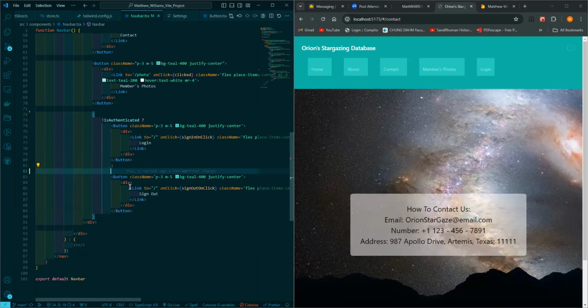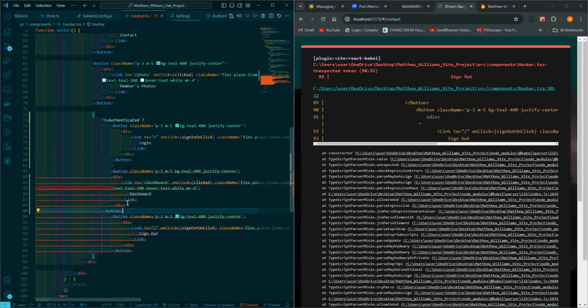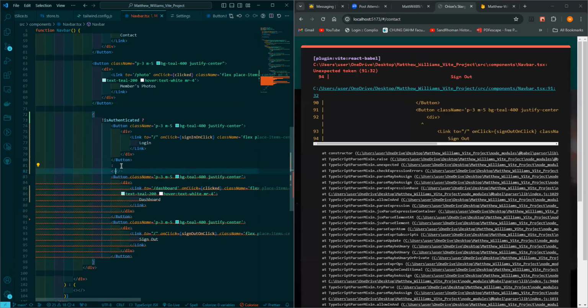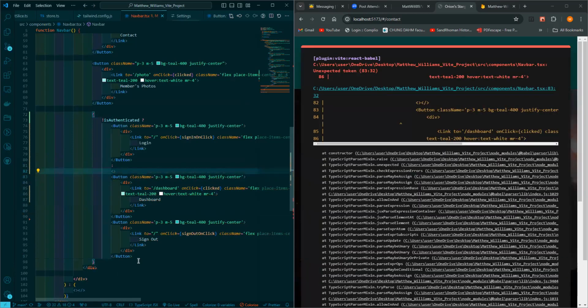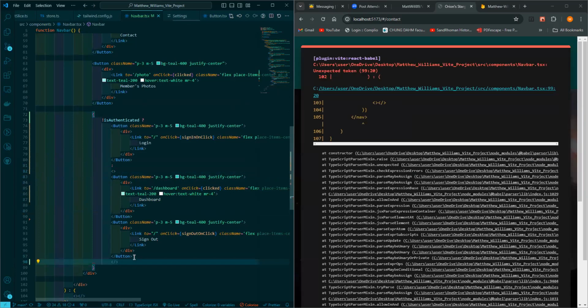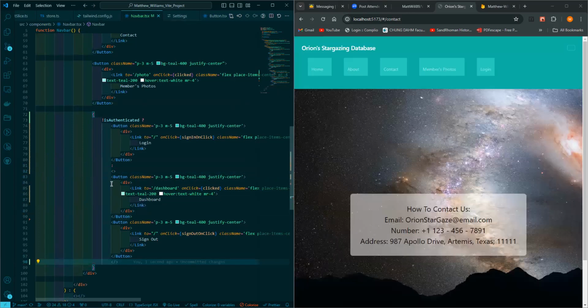Let me get rid of that. It's because I'm trying to return two elements here, and it doesn't know how to handle that. So what I'm going to do is use a fragment to wrap these. And let's go ahead and put this piece down here, and that'll clear up the rendering issue there.